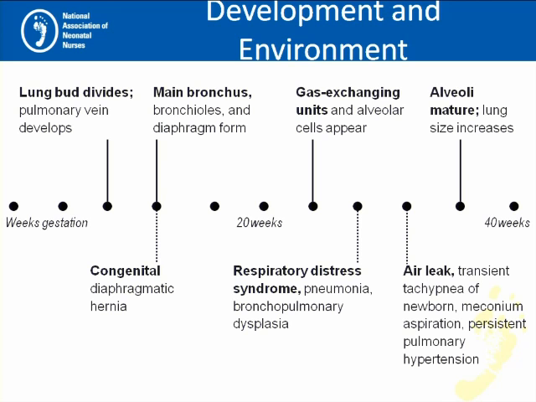Between 17 and 24 weeks gestation, gas-exchanging units appear. The airway increases in length and diameter, the vascular system proliferates, and the bronchioles differentiate. At 28 weeks gestation, there is accelerated growth in lung volume and an increase in type 2 alveolar cells, which secrete surfactant. However, if the birth occurs before or at this time, type 2 alveolar cells do not secrete enough surfactant to keep the alveoli open.